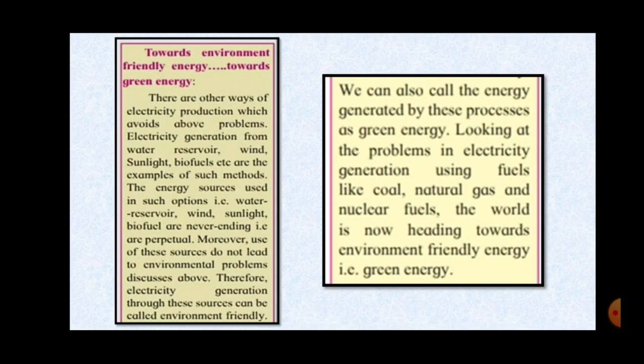So we have to move towards the green energy, that is water reservoir, as I said, wind, sunlight. Moreover, these sources do not lead to environmental problems. So we should go towards the green energy and we should use these natural resources to generate electricity so that it becomes eco-friendly or environment friendly, or it is called green energy.